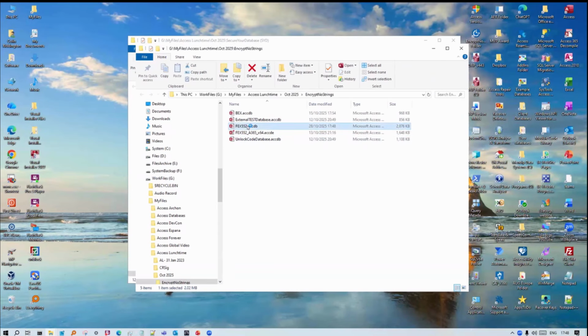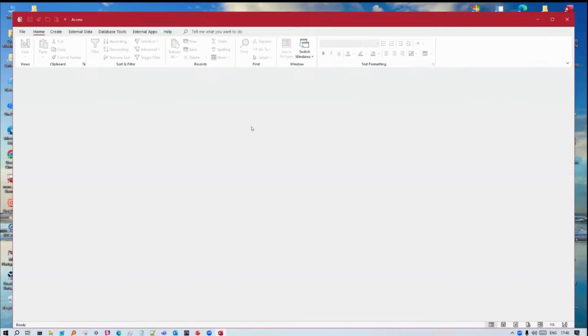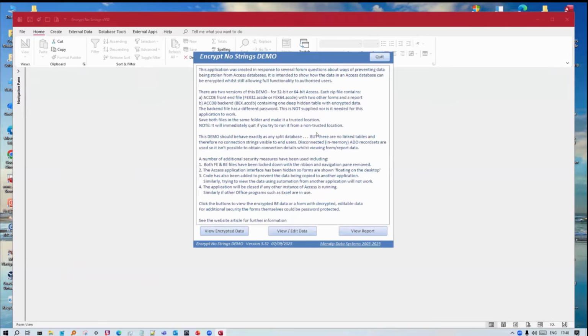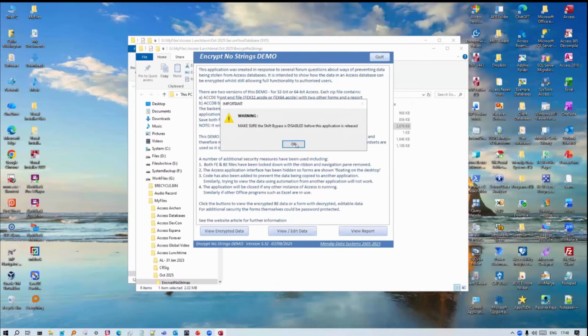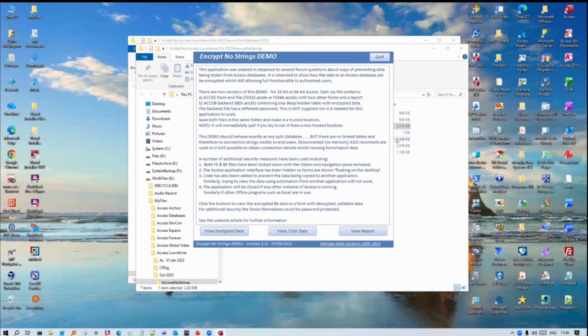Right, third time lucky. So back in, same one. I'm hoping I haven't got anything open. If, by the way, I open another Office app after this has been opened, then it will detect that and it will again close. So I got the same message there because I didn't disable it.